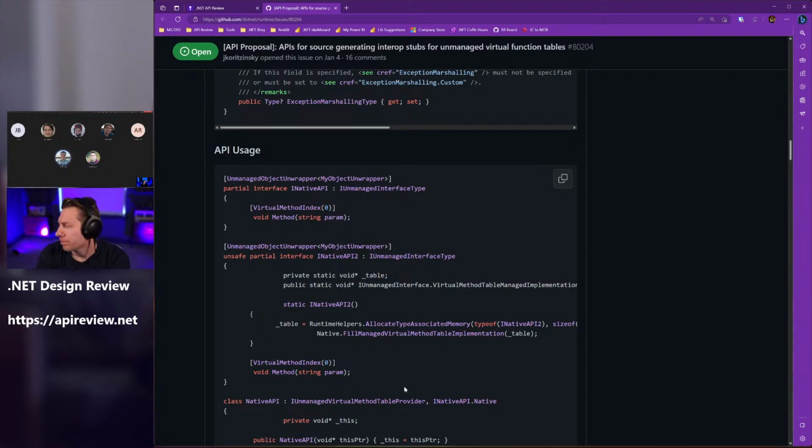Yeah, so the user writes just the first part. They'd write the iNative API, specify the unmanaged object unwrapper if they need the unmanaged to managed direction, and then implement the unmanaged interface type of their type and specify their methods.